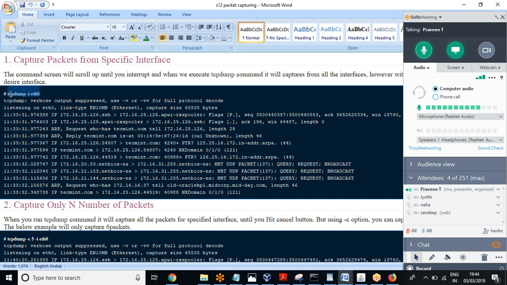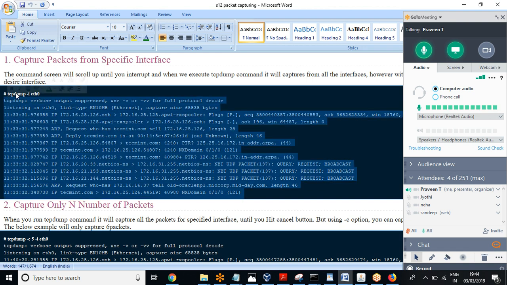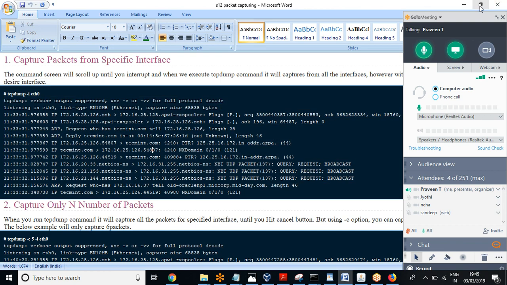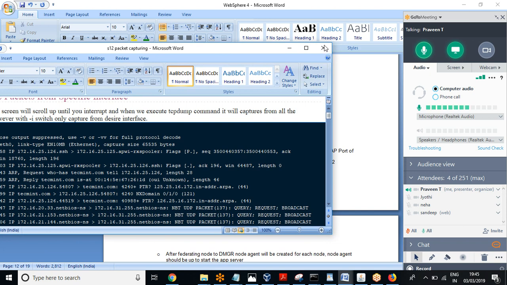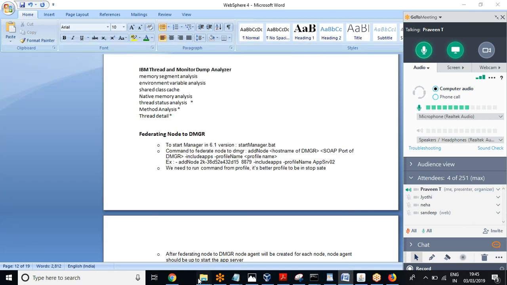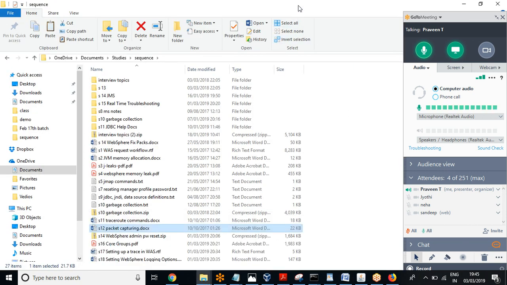And if there are any network issues, the network team will loop in the Linux admin, not even Linux admins, the network team. There are separate security teams as well, they will check and see router configurations and do all those things. So this is just for information purposes, and it can be used while troubleshooting. So packet capturing, I'm giving it.